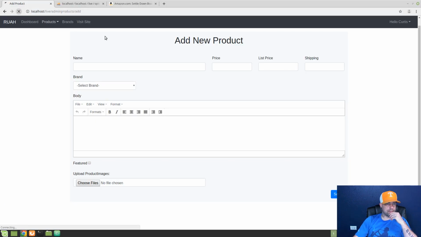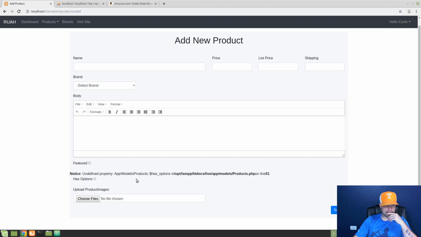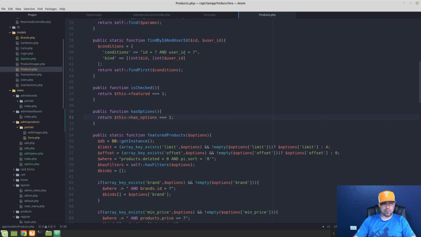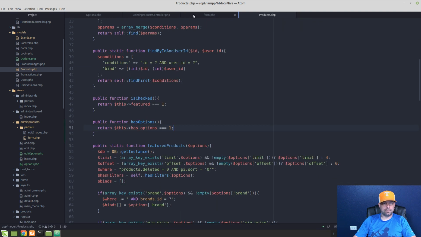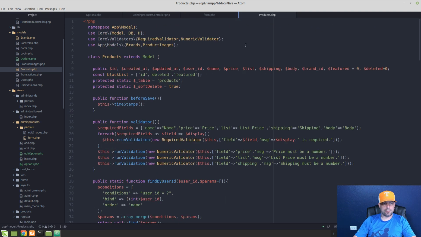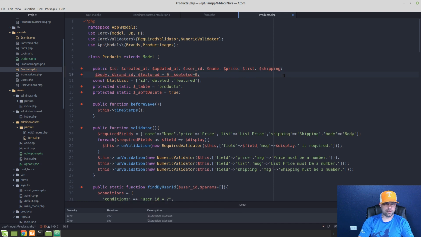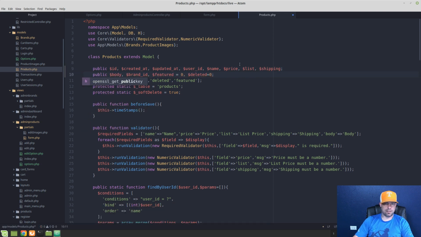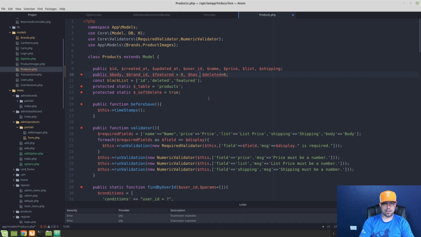Alright, so if I refresh. Oh, yep. So we have to go and modify our model a little bit, and that will be up here to the top. We just need to add a few more things here. So what I'm going to do about right here, let's create a new line, and I'm going to put comma has options, and that will be by default 0.